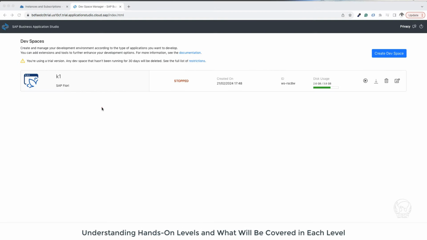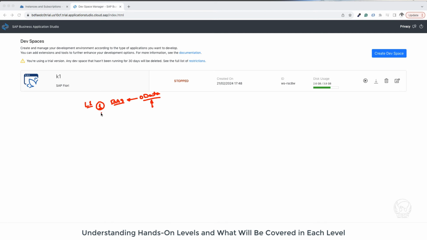Welcome back. In this section we are going to start our hands-on. So the first thing which we will do, which will be level 1, is going to be using BAS to add an oData based service. So this will be a very basic thing. We will be adding the Northwind service, which is an oData based service present on the internet, which you can use for experimentation purposes.